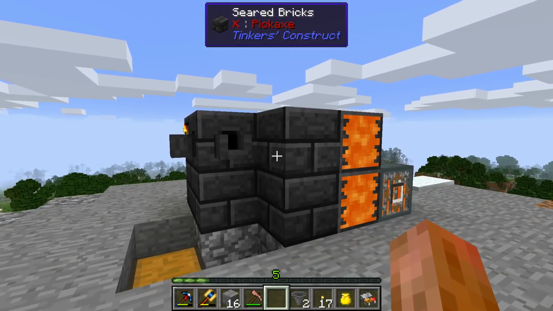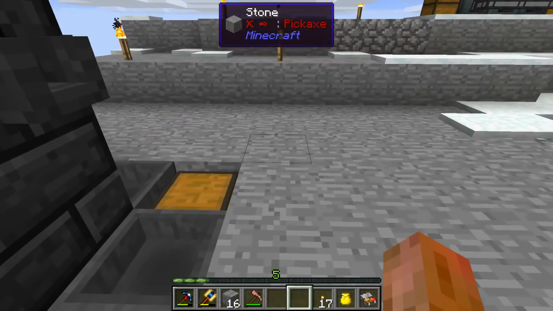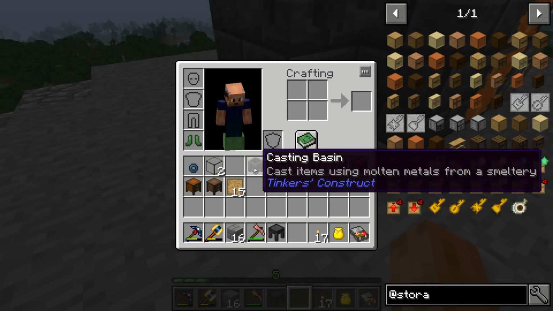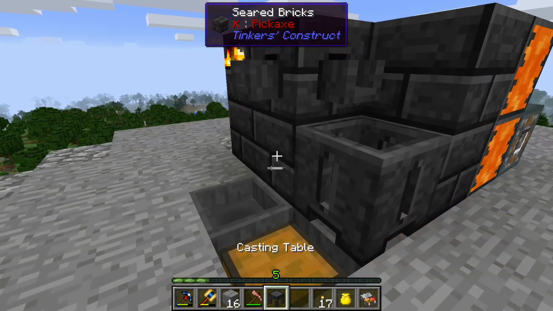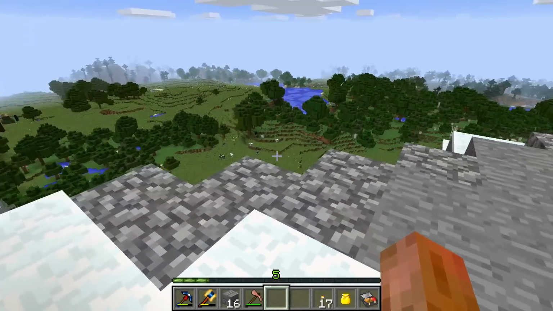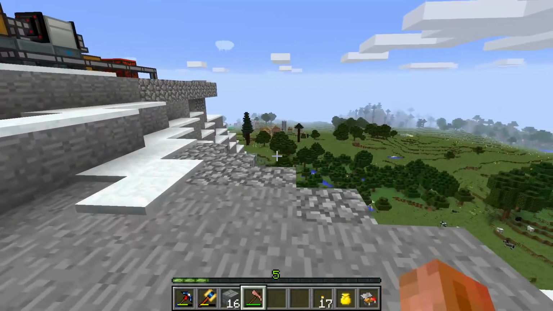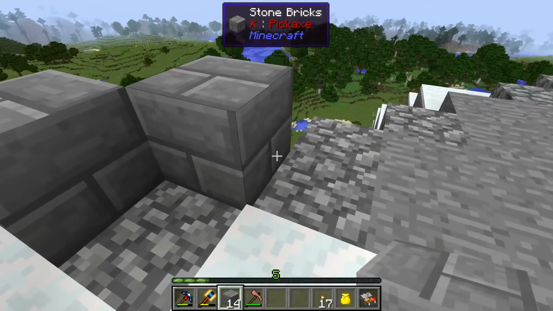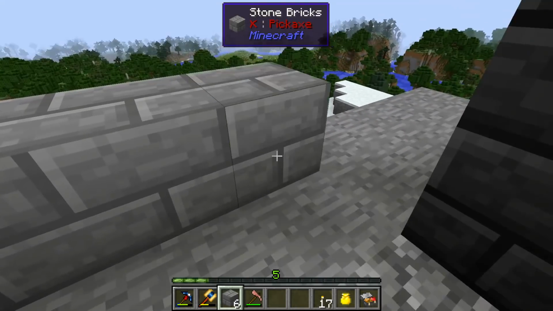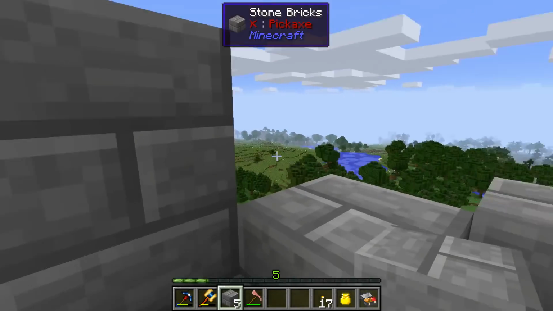So, I think we've got the Tinker stuff pretty well set up. I'm going to start piping them to a single chest here. And let's set these guys up. That's good. And then I kind of evened this off into a diagonal wall of sorts. And I'm thinking that the final version is going to look something like that-ish. And then I might put up some windows or something to kind of look out.